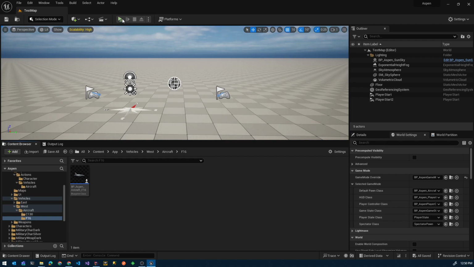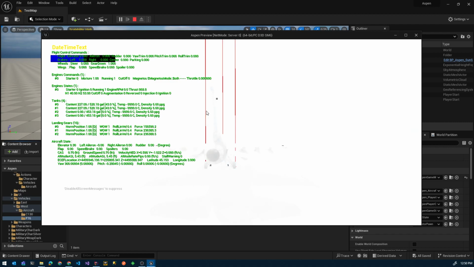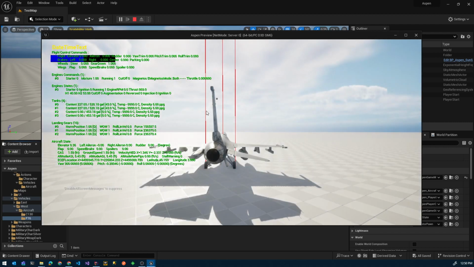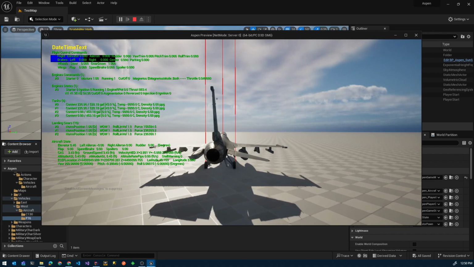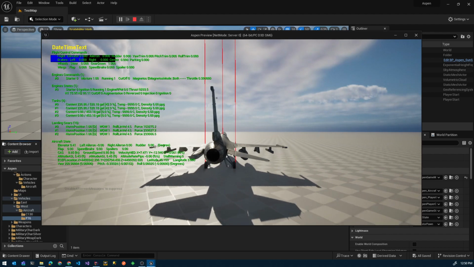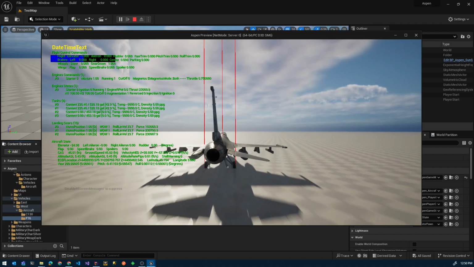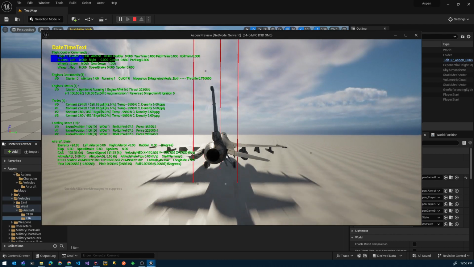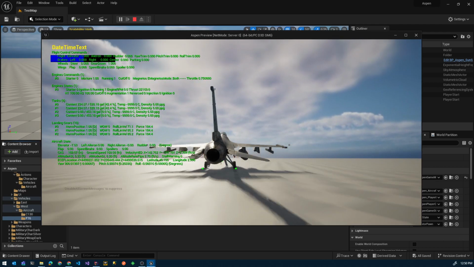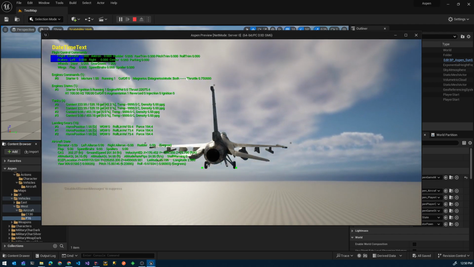So all I've done right now is hooked up the very basic flight, the throttle and the very basic flight controls, right? So I can take off, turn around, come back, land. But you see nothing is animating on the aircraft, right?